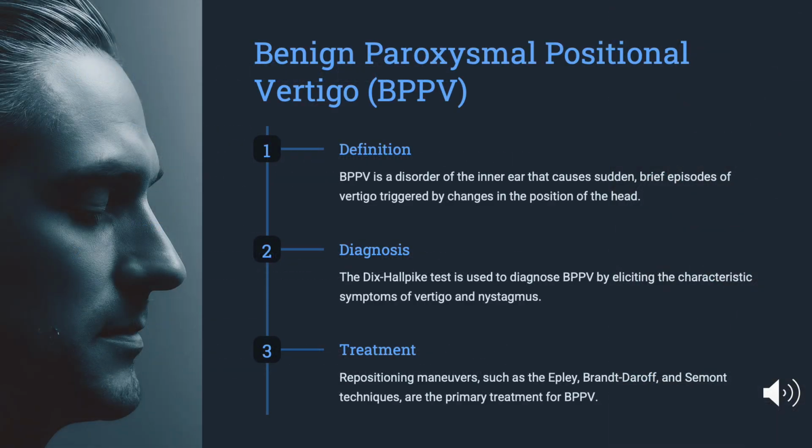Benign paroxysmal positional vertigo, BPPV, is an inner ear disorder characterized by sudden, brief episodes of vertigo triggered by head position changes. Diagnosis of BPPV typically involves the Dix-Hallpike test, which elicits vertigo and nystagmus. The mainstay treatment for BPPV involves repositioning maneuvers, including the Epley, Brandt-Daroff, and Semont techniques. These maneuvers aim to relocate displaced inner ear particles, alleviating symptoms of vertigo.